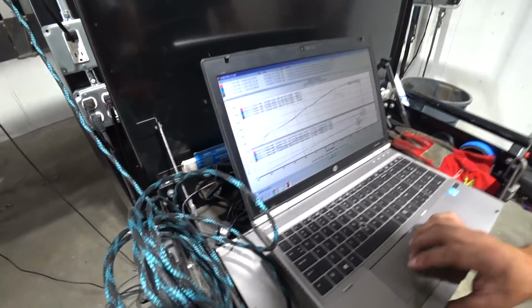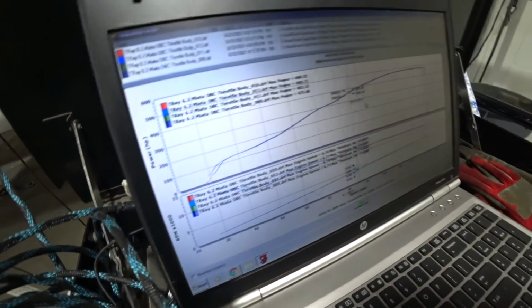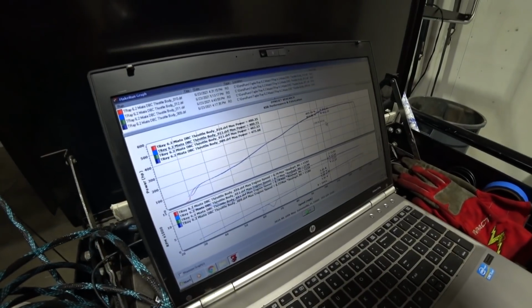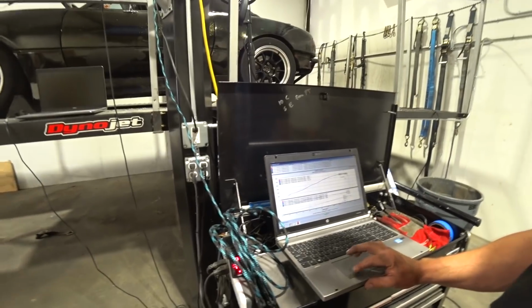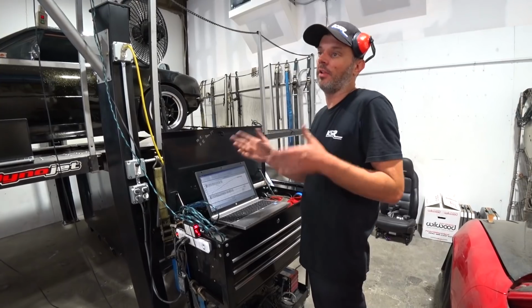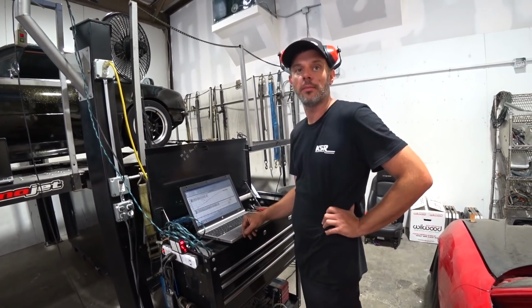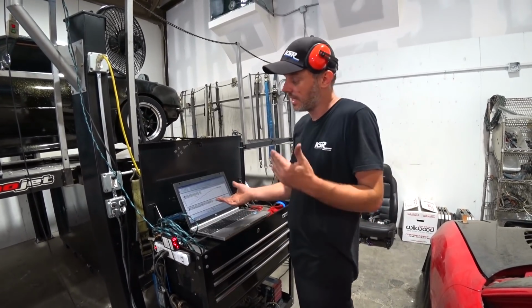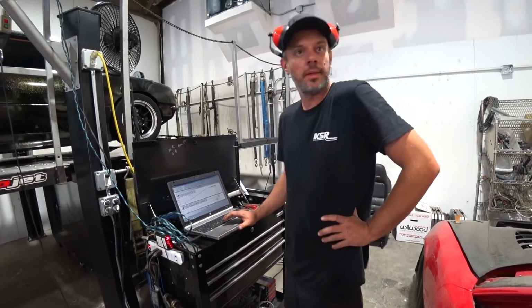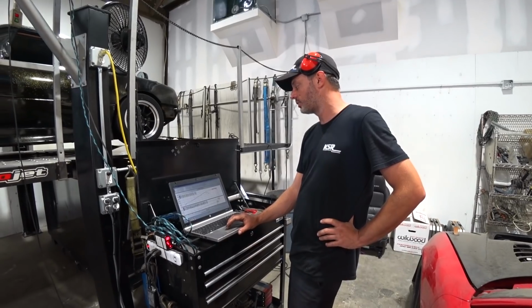It is pretty wild how consistent the car hits the same numbers. Yep, it is very consistent. Look at those graphs. You can't even tell there's multiple graphs there. She's pretty happy. I mean, we swung timing around, we swung fueling around. Now it just boils down to maybe it's just the air not being as good. You do have the extra question mark with your ethanol content, but usually a 15 to 20% swing in ethanol content, you don't see anything. Maybe. Especially NA. Yeah, there's not a huge swing there.